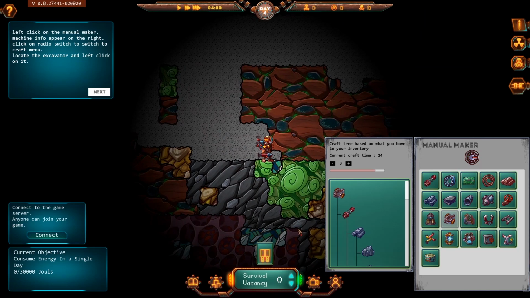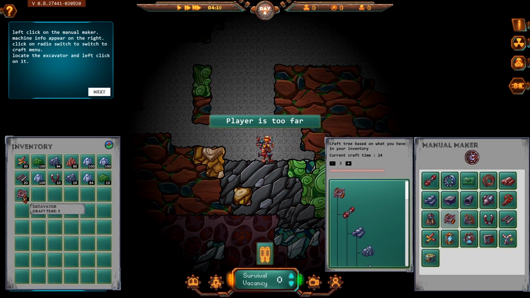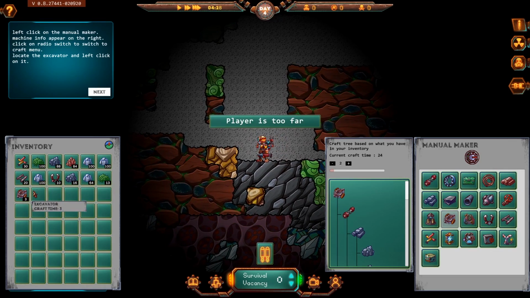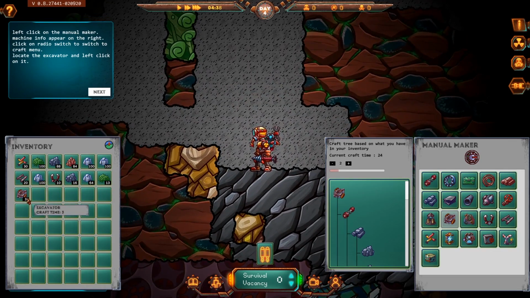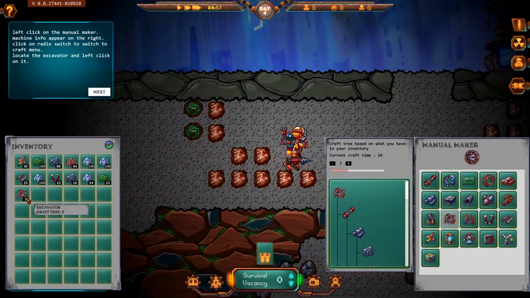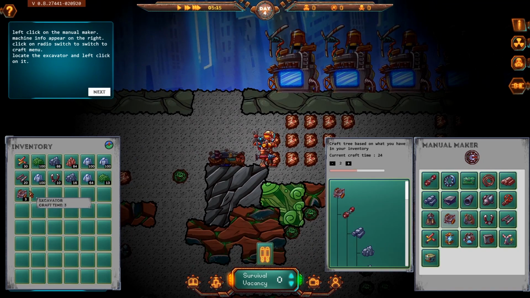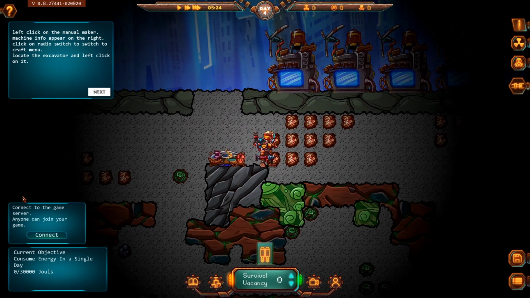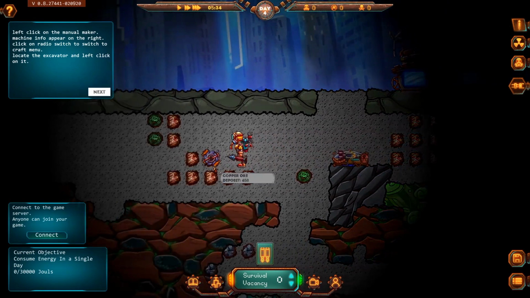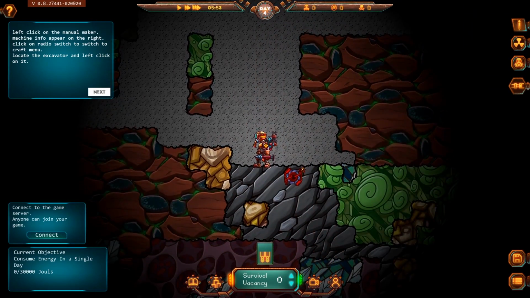There's a big deposit of iron ore and copper here, so this could be a good spot. Let's put down one of these... Player is too far. I'm right here. Player is too far. Oh, is this taking it from this inventory? It doesn't look like I can... Oh, there we go. Now I have it. Alright, let's try this now.